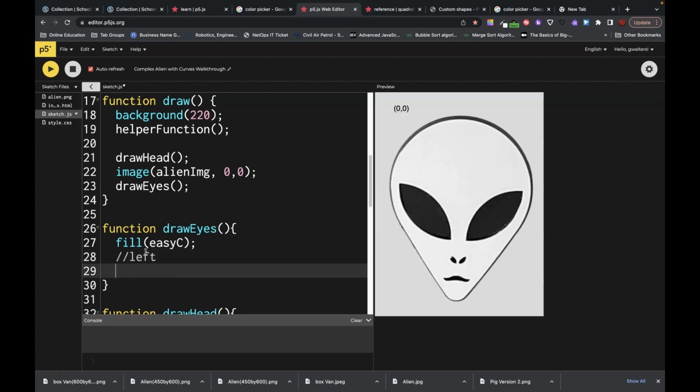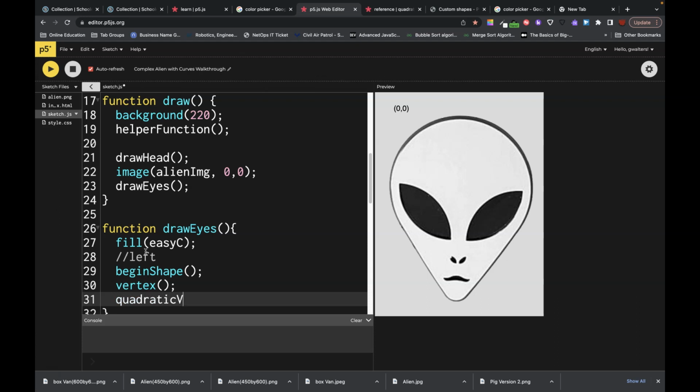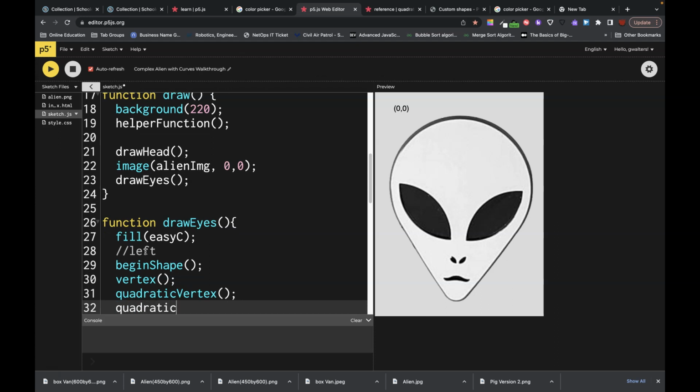Let's do begin shape. And we know we're doing a vertex, quadratic vertex, quadratic vertex, and that should be it. Okay, so let's pick this first point, 65, 247.